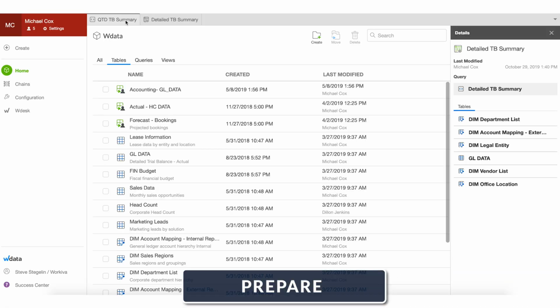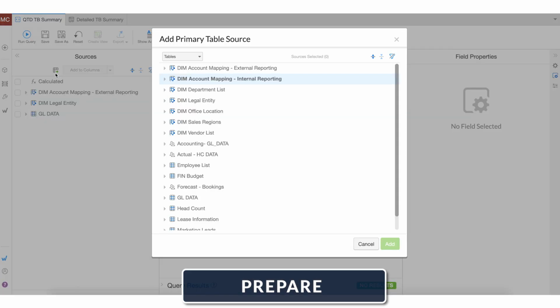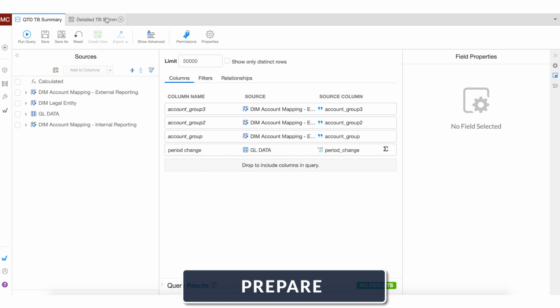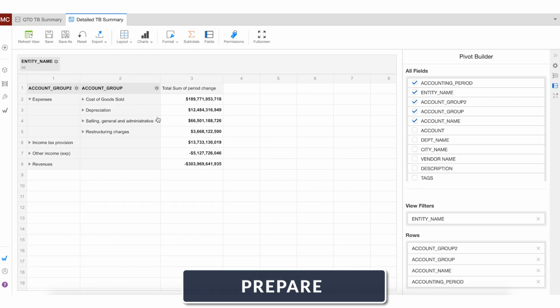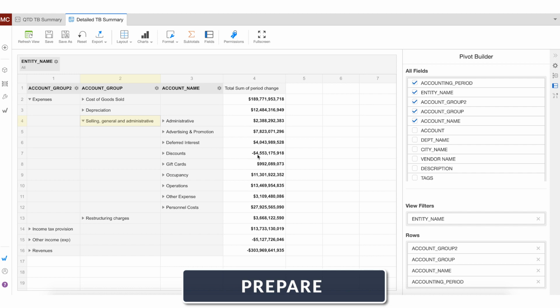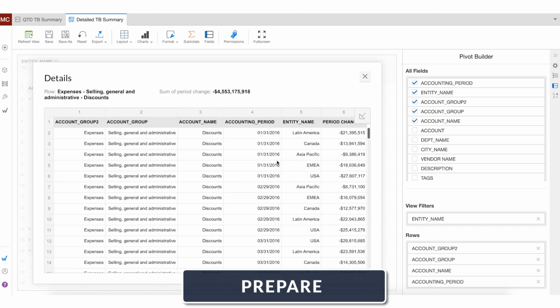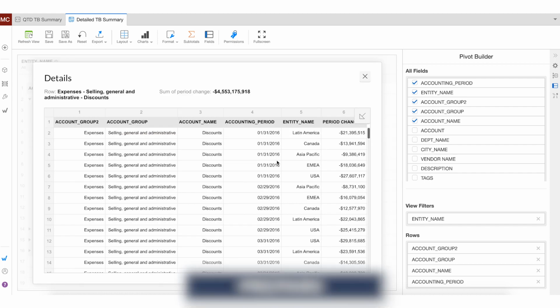You can prepare your data by combining and transforming it from multiple systems and sources. Collaborate on the process and do quick analysis to get the answers and the data sets you need. And you can drill all the way down into the details of that prepared data, pivot, and continuously evaluate your information, and the integrity of your data stays intact.